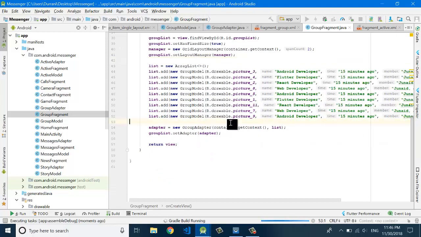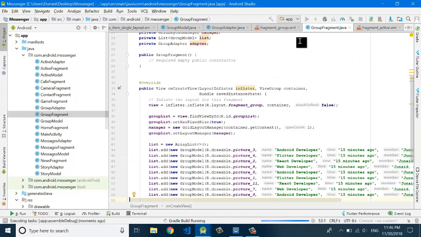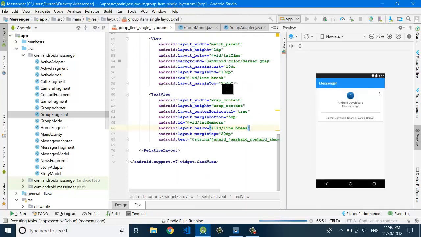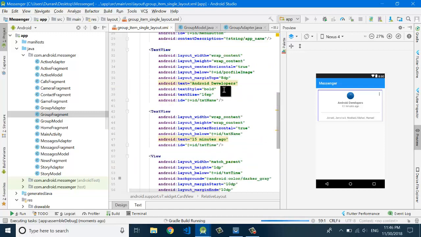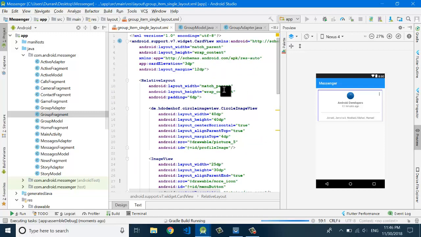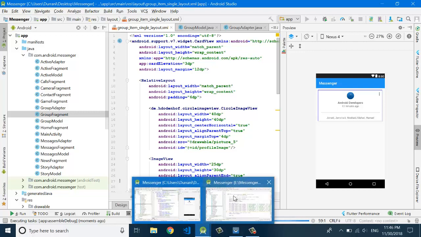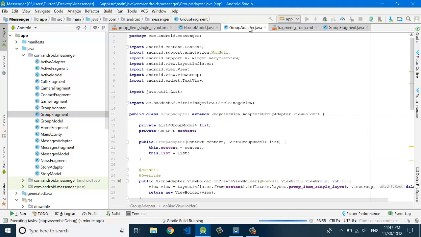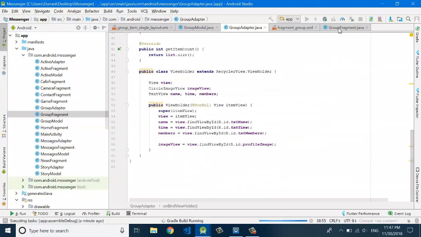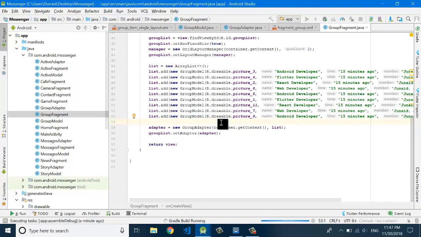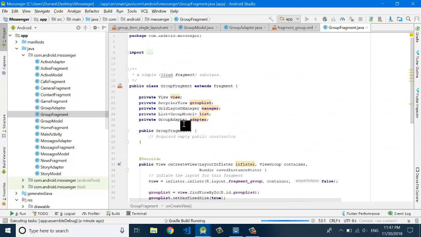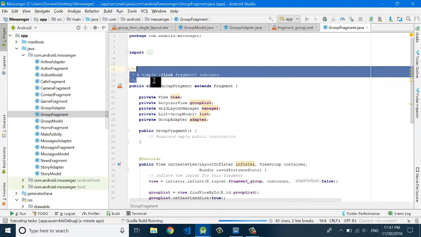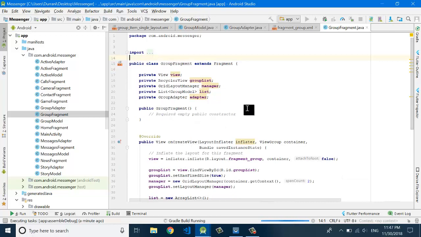We have a complete code for the RecyclerView of the group page, and I hope the design will look exactly the same as the group page of Messenger and Facebook Messenger. So this is the fragment class.